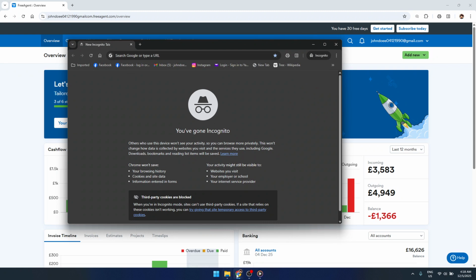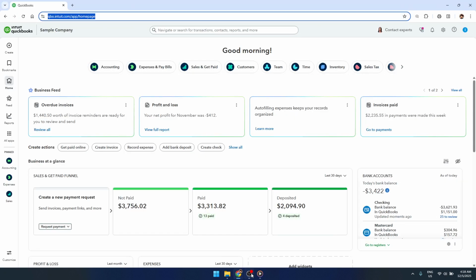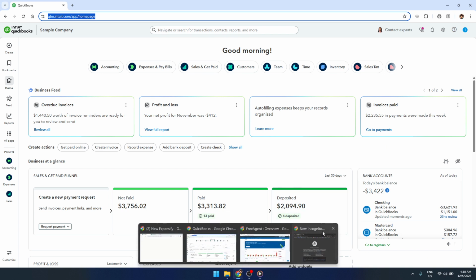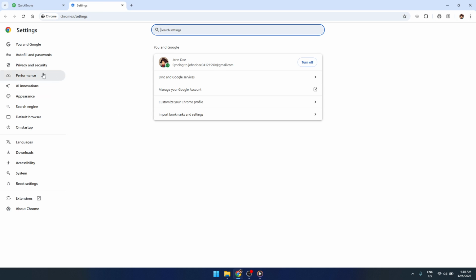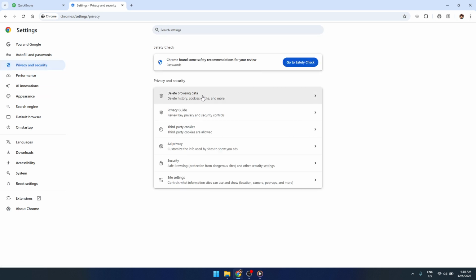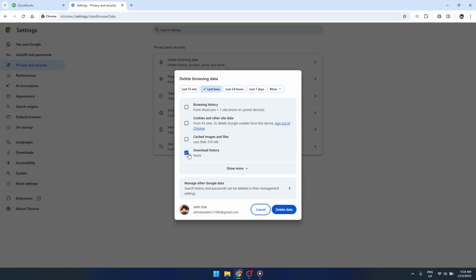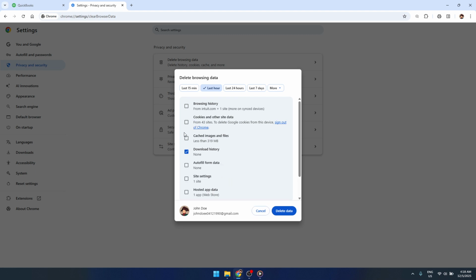problem. Next, let's clear your cache and cookies in Chrome because old or corrupted data can prevent sites like QuickBooks from loading or logging in correctly. Click the three dots again, go to Settings, then look for Privacy and Security. Choose Clear Browsing Data. In the dialog that appears, select Cookies and Other Site Data and Cached Images and Files. You can leave other checkboxes alone if you don't want to clear everything. Choose a time range like All Time for the most thorough reset, then click Clear Data. When that finishes, close every Chrome window completely, then open Chrome again and try logging into QuickBooks Online.